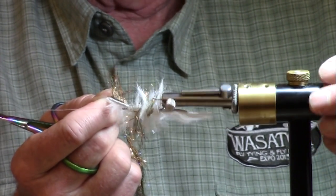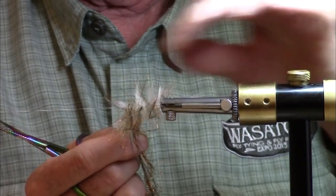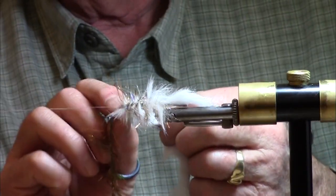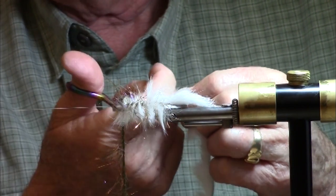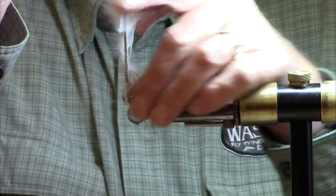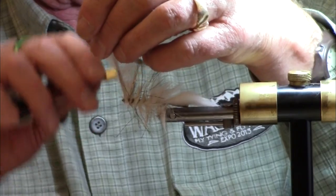And depending upon your rabbit, sometimes you need to brush it out about every other twist. This is now just starting to ball up on me there, but it's not too bad. I pull the Palmer chenille forward, get all the loose fibers out, and get rid of it. And follow back around with the white rabbit. Try and separate it there.